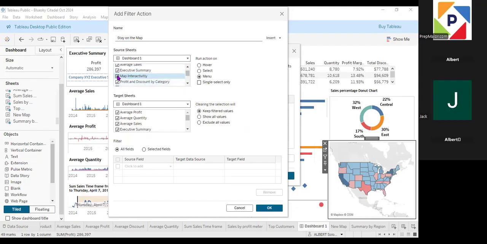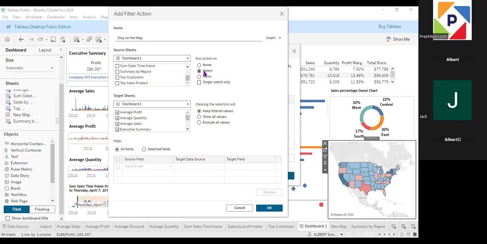Okay, leaving just my map, and if I want to run this action, I want to use select. Once I select, this action will run.